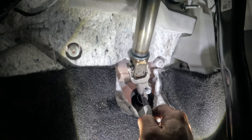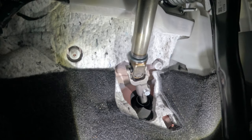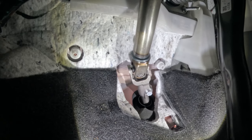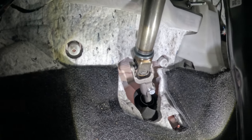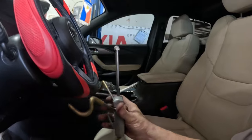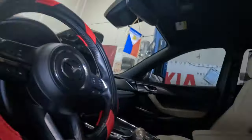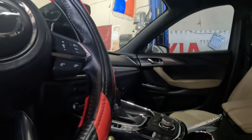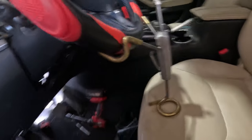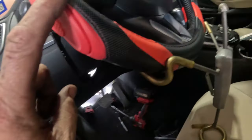And that was one of the things that I was saying, that Mazda makes it easier. Usually they make them so that these things can go in only one direction. But before I pull that off, I'm going to use this and stick this right here, with y'all's assistance. Thank you. So this is going to hold the steering wheel, because once that intermediate shaft is off down there, you don't want the steering wheel turning.